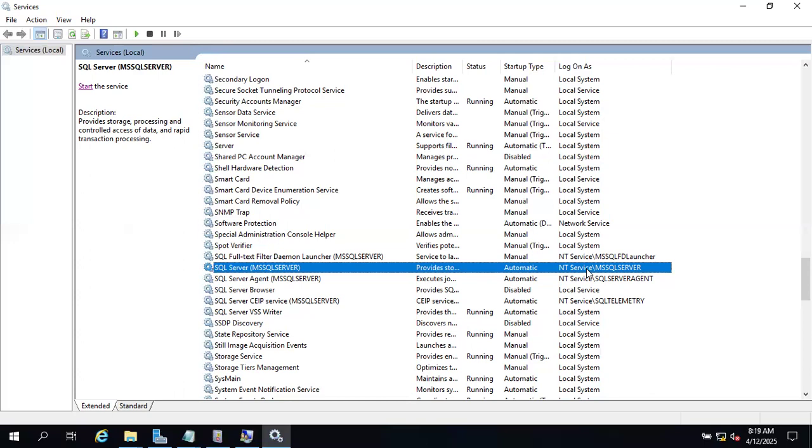Restart means it's a downtime activity. So make sure that you set up the service accounts during the installation only. If you want to set it up after the installation, you have to take proper approvals.